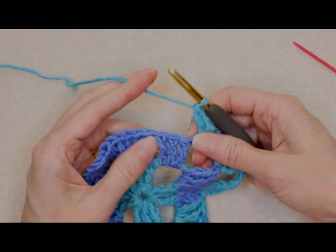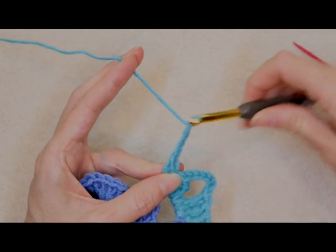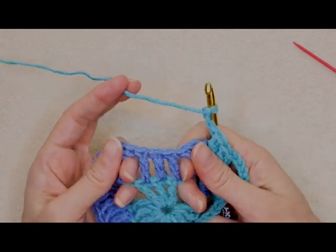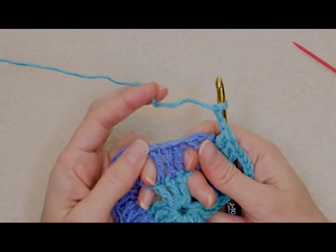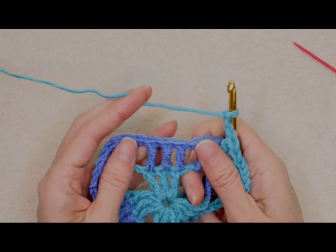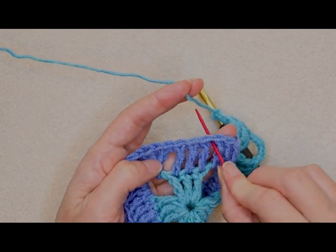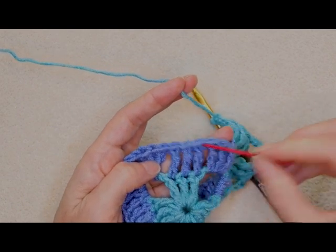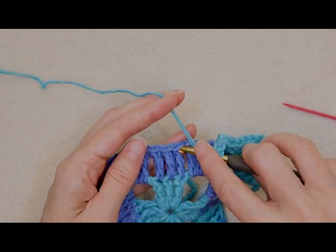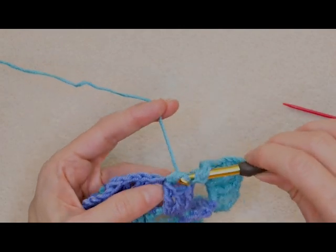And we're going to skip the next 3 treble crochets, so chain 3, 1, 2, and 3, and then find your center 3. I just kind of wiggle my fingers in and catch where they are. So these 3 stitches, and you can see if you pull them like that, you'll see this stitch opening up right here. So that is the top of our first treble crochet. We're going to be working into that stitch with another treble crochet. So wrap your yarn twice and into that treble crochet, so into the 4th stitch, 1 treble crochet.